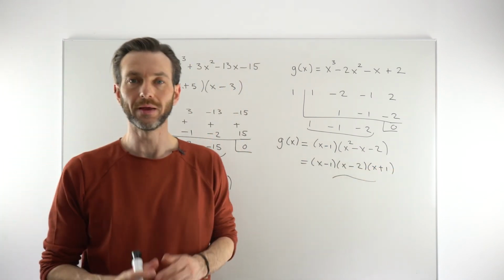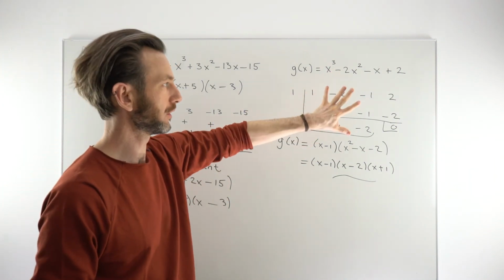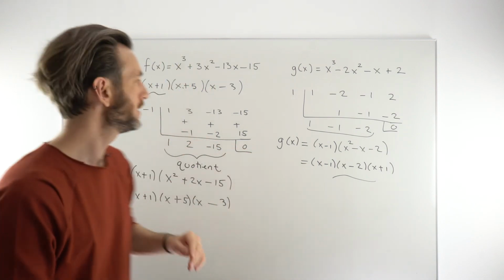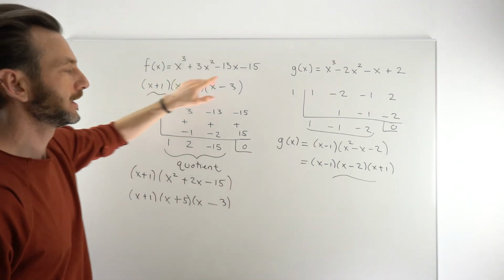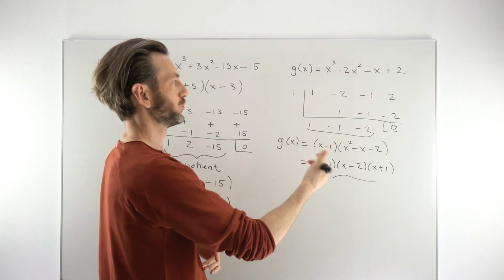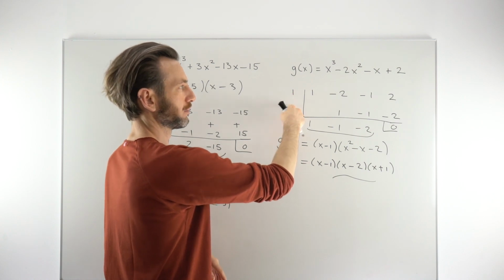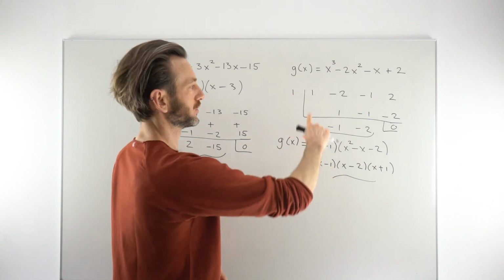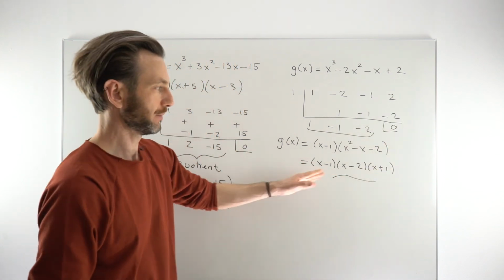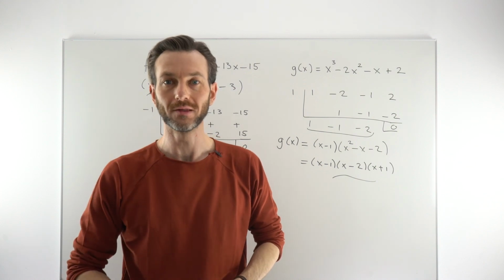So that's the technique of synthetic division. It's not a particularly difficult one. It's more difficult when you've got to figure out the first factor. Sometimes you'll be given that information in a non-explicit form. Like here it was given explicitly. You could get other information in the question which tells you or allows you to in some way figure out what this number is going to be here. Once you've got that number, or if you're just going to trial and error numbers, the process is fairly simple. Look out for the 0 remainder, and then it's just a bit more factorizing on the end. So that's how you factorize a polynomial using synthetic division.